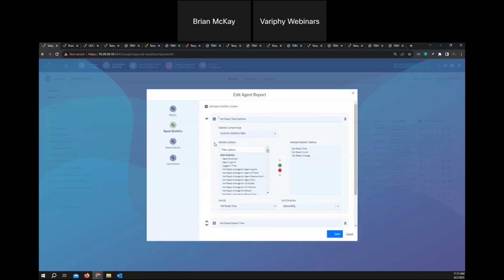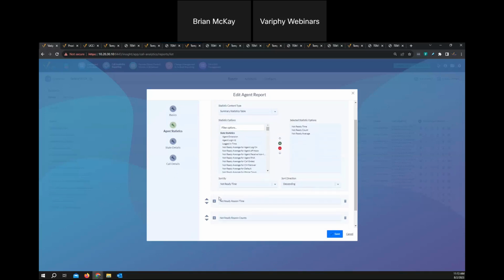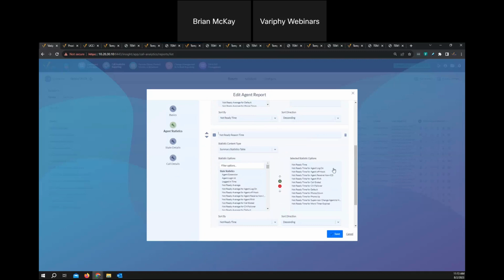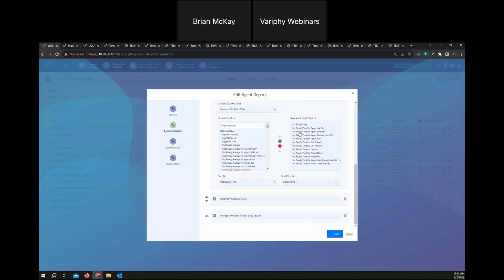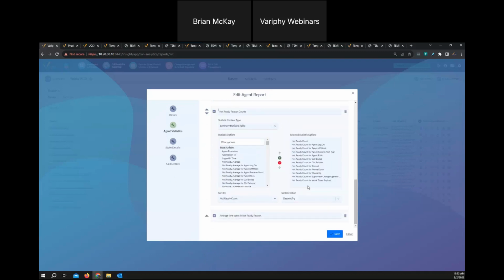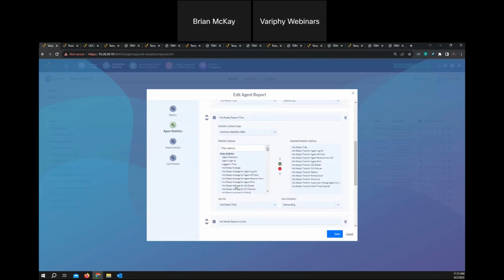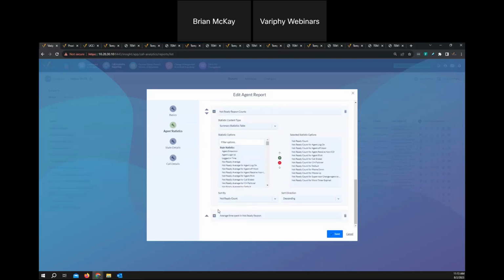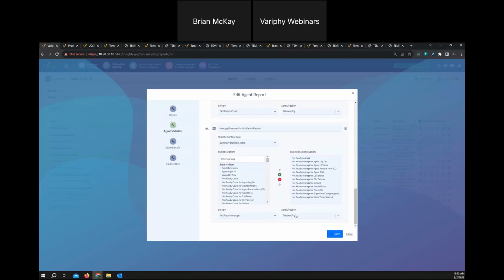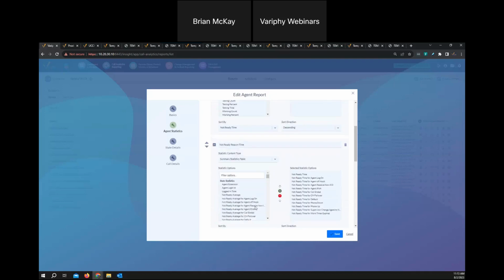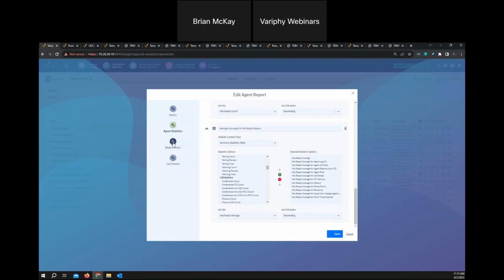Agent statistics. This is where we're going to get more into the nitty gritty. So it's got the not ready time, not ready count, and average not ready reason time. There's a bunch of ones in here. You may not need all of these. If you decide you don't need all of these, you're certainly welcome to remove ones you're not interested in. Same thing with this: not ready count, not ready time, etc., and then average time spent in not ready reason. So it's going to give you not ready average sorted by that column. Like I said, you can sort it either by the agent or by one of the other columns that are selected, so you can just dial it in to look at specifically what information you're looking for.